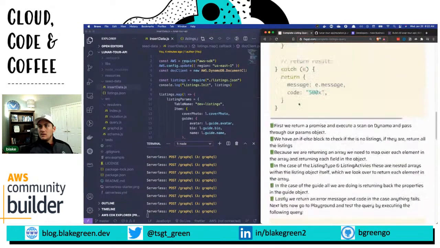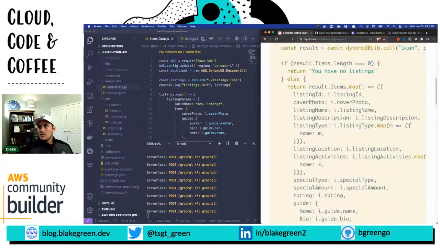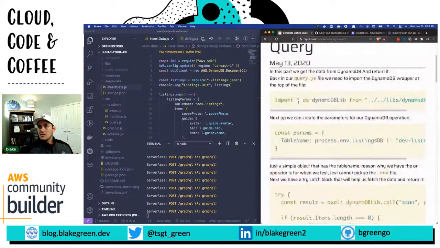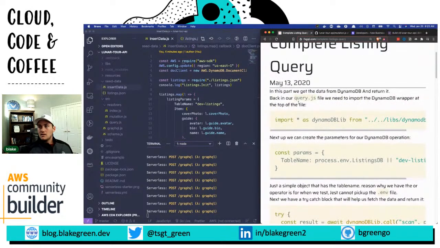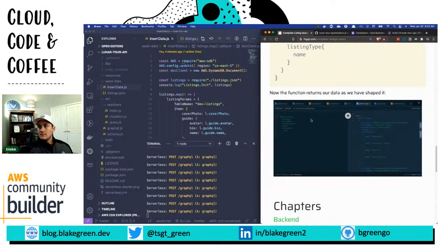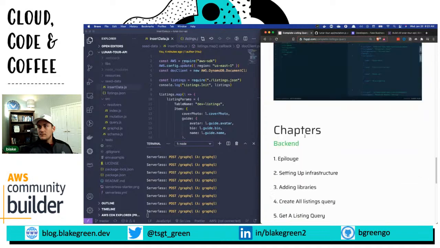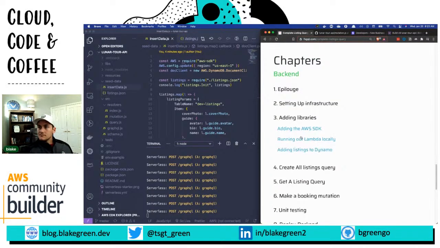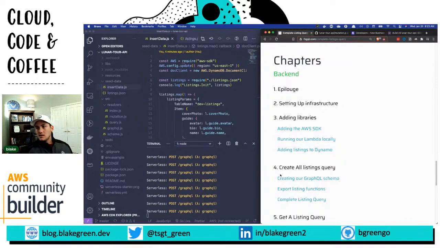So that's what's so weird about this. It says add listings to Dynamo, right? So we add the libraries. Okay, we're running Lambda locally.